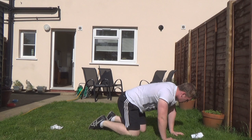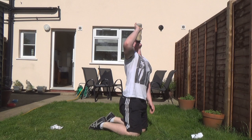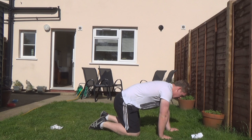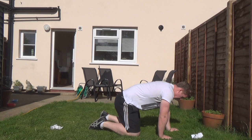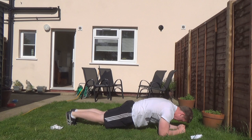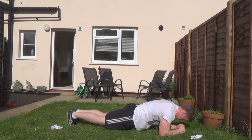Then 30 seconds rest. The next exercise is the plank. This is quite a good exercise. Even though you're not moving, your muscles are still contracting, especially your abdominals. You want to make sure your back is nice and straight — you don't want it to sink into the ground, but you also don't want it up in the air. You want to feel your abs tensed at all times. It will start to burn. You can see my back isn't sinking too far, and I'm not trying to raise my legs too far in the air. Your abs are contracting really hard just to keep your body off the ground. The more you weigh, the harder this will be — I'm 15 stone, so this is pretty tough.